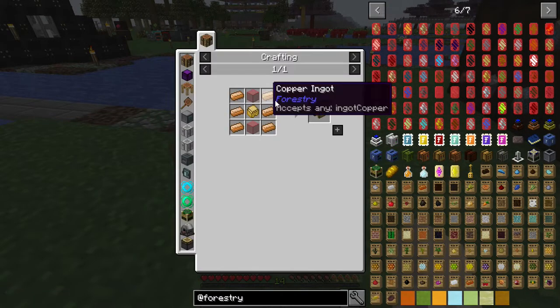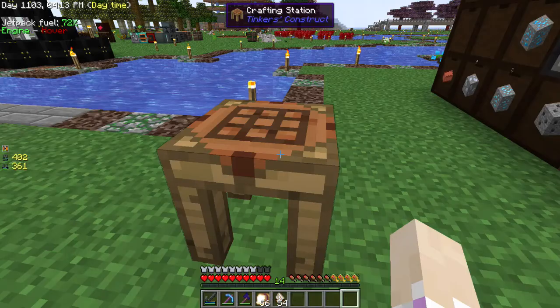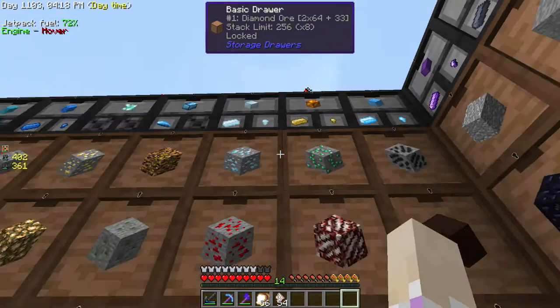We need a centrifuge. Now that's just copper, a sturdy casing, and some glass. So let's go ahead and get a sturdy casing.